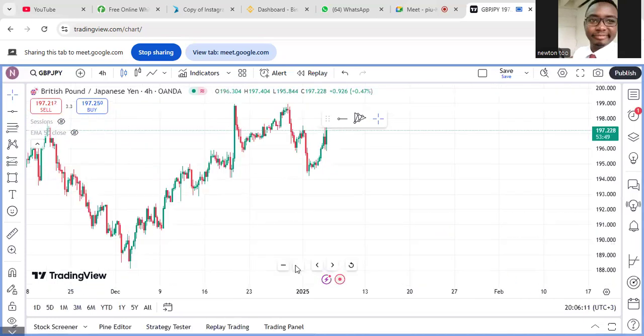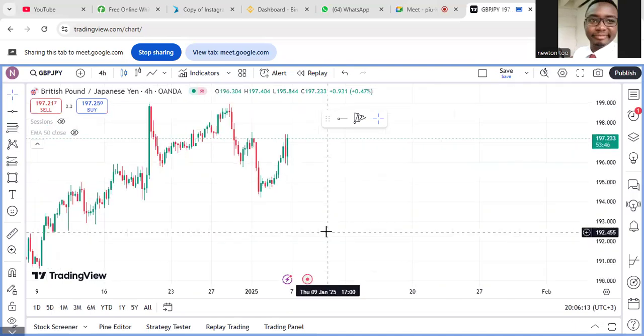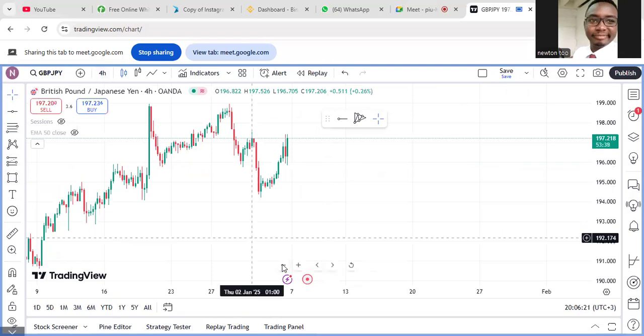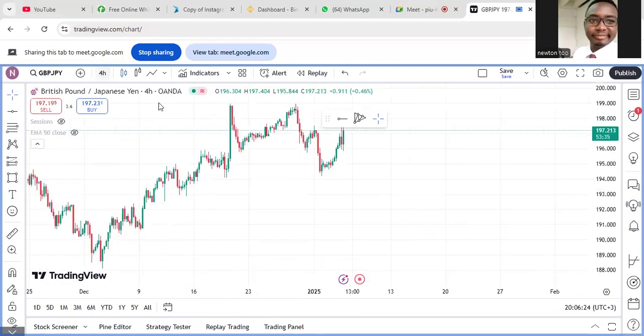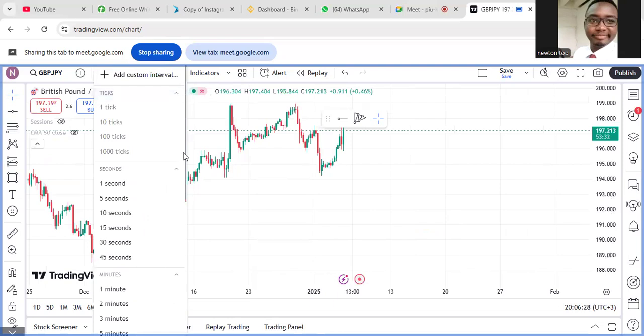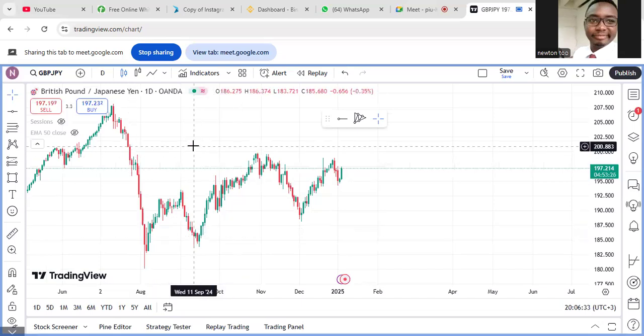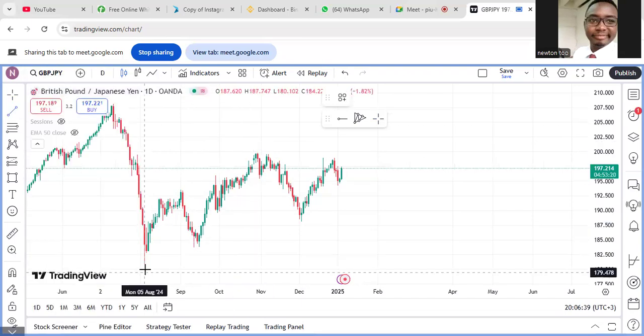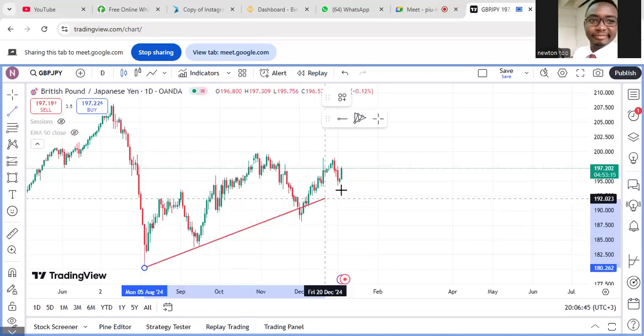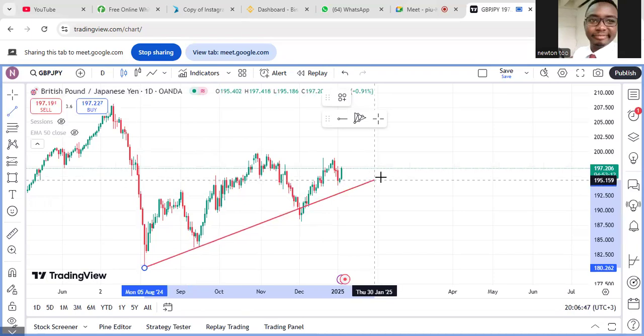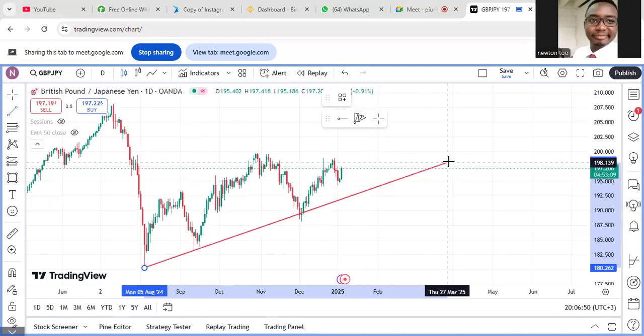So the first thing, guys, when you come to the screen, you just check what's happening on the market. Then if you see the market is not clear, you go to daily to confirm. Go to the daily chart. Now on the daily it's clear. So this means I can draw like this. You can see where the first touch is. It's here: first touch, second touch, third touch. You can see how the market is moving.